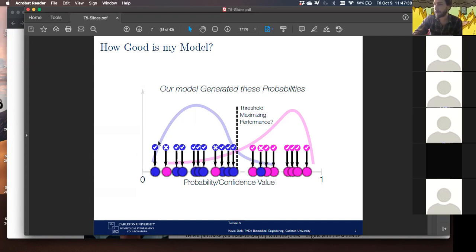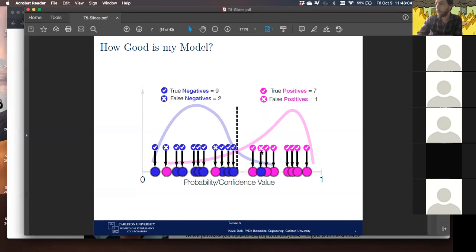And we can do that for counting each of these samples on this side of the line, but then we can also do it on the other side. In this case, a pink is a positive, and if it's right of this decision threshold, then that would be a true positive. The model does in fact call this correct, as opposed to this blue one, which is a false positive, right? So the class in this case is blue, but we called it a positive. So we can basically tally these up, and it's just a matter of counting.